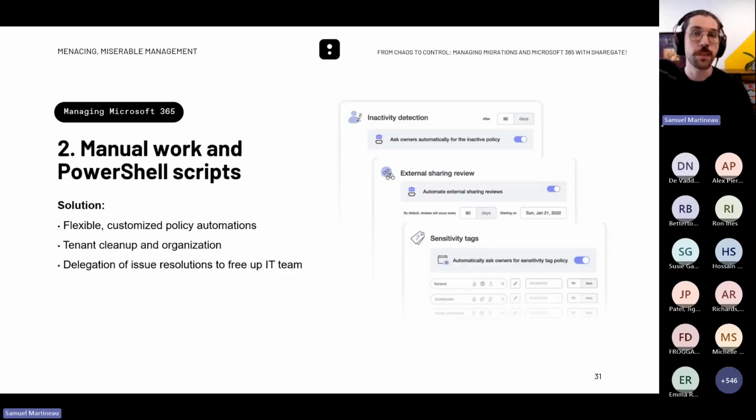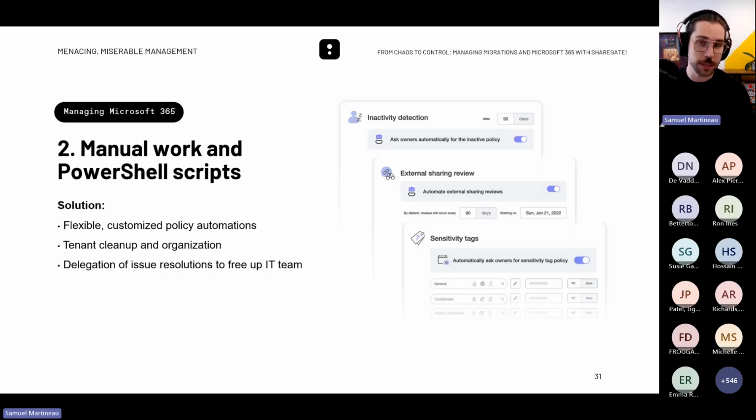And we allow you to do this without adding more manual work, more PowerShell scripts, more Power Automate on top of your shoulders. We have a very insightful cost calculator that's available on ShareGate.com that allows you to understand, based on the number of users that you have and the state of your tenant, how much it could potentially cost you in lost productivity from trying to build a manual machine so that you can meet those challenges of governance that you have. So with ShareGate, it's all ready to go. You connect, you grant consent, ShareGate crawls through your environment, and you can start taking action and setting those automated policies into place. It's as easy as can be.